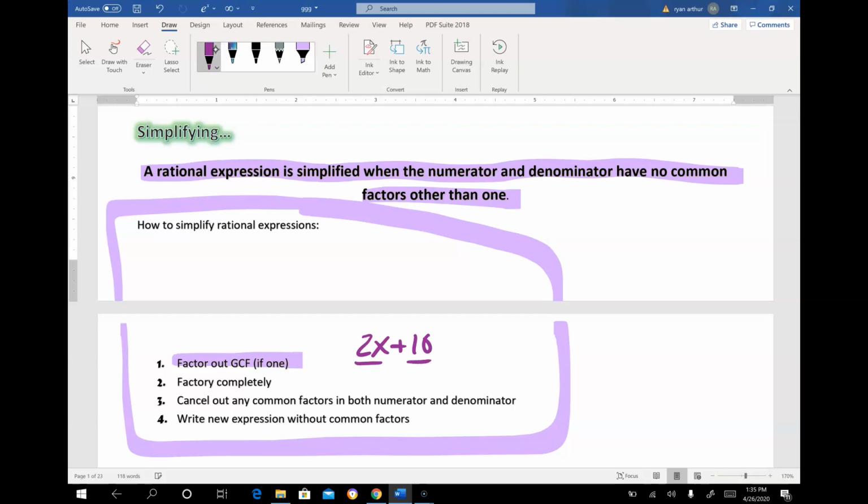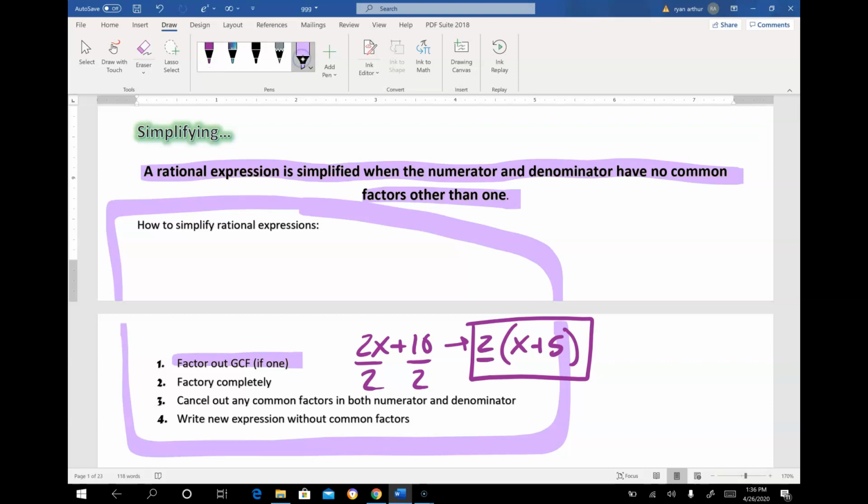Well, both terms, because a term is separated by addition or subtraction, both terms have a 2 in common. So I can pull a 2 out. And when you pull a 2 out, it's like dividing each term by that. That's what factoring is, you're dividing each term by that. So I'm dividing this by 2, dividing that by 2, and factored would be 2 times parentheses x plus 5. Okay, that's what factoring out a GCF is. That 2 is the GCF.